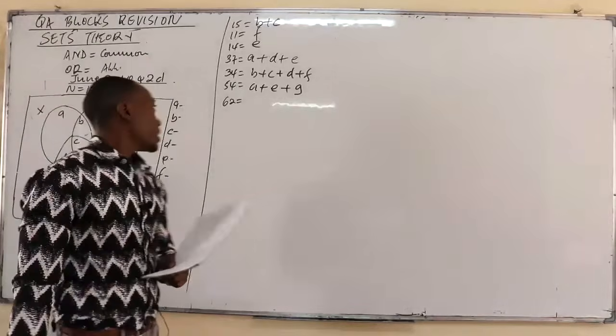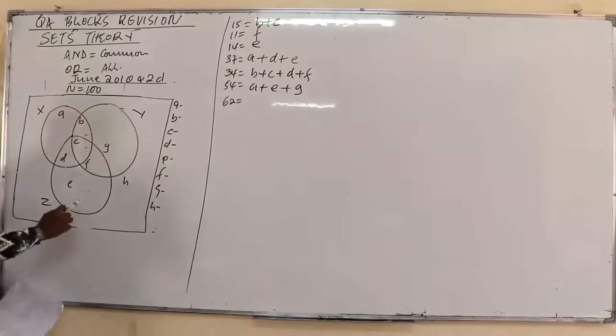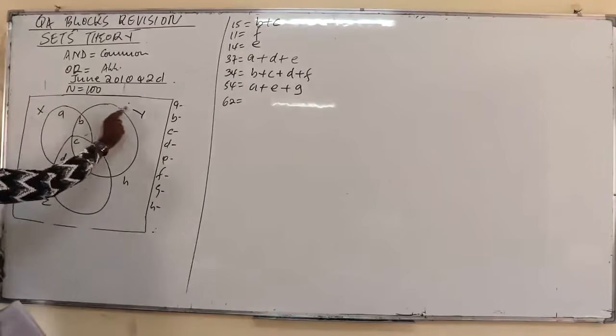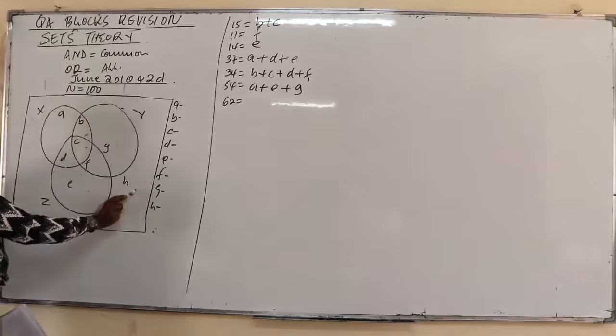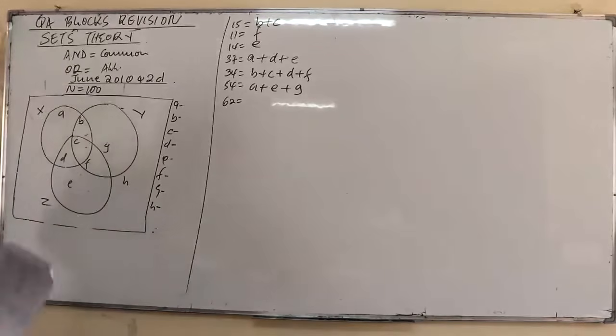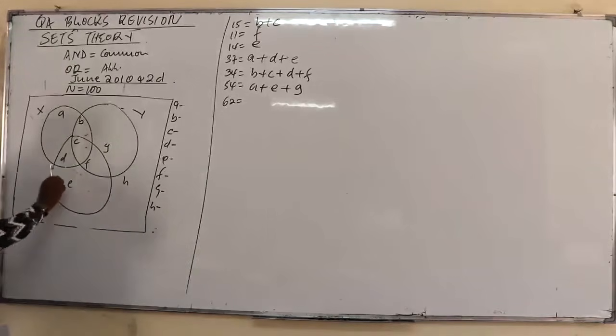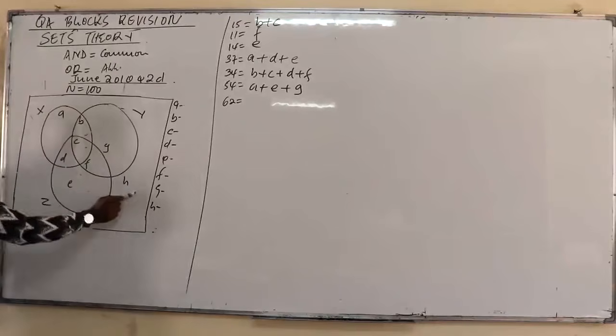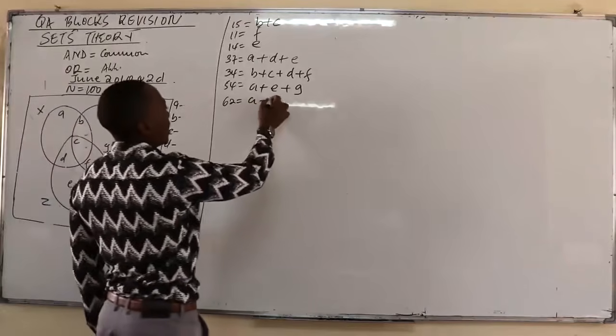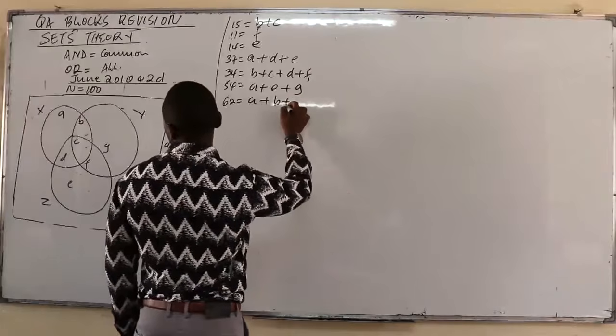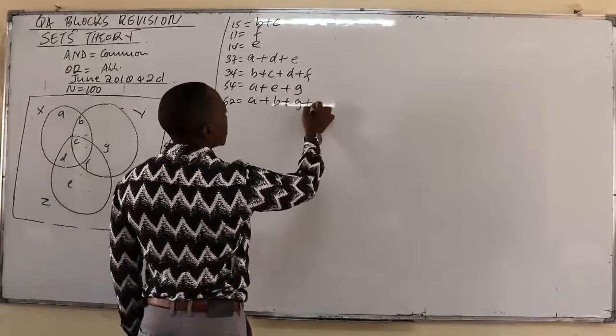And lastly, 62 voters were in favor of X or Y or abstained, but not in favor of Z. So remove Z. Apart from Z, who are the other members remaining? A, B, G, and H.